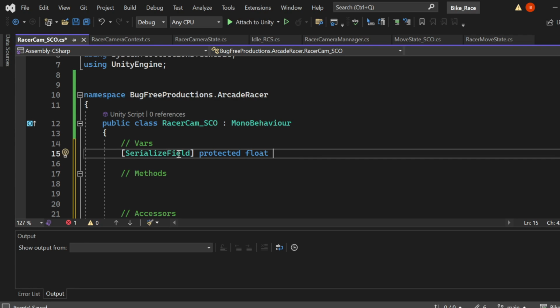So probably we'd have our distance. So we'd have forward distance and back distance. So let's go ahead and do a Vector3.